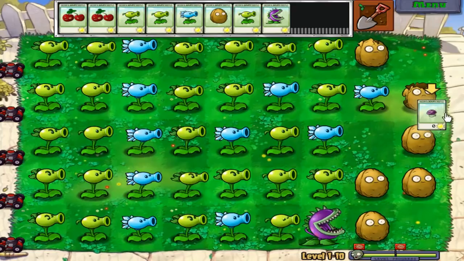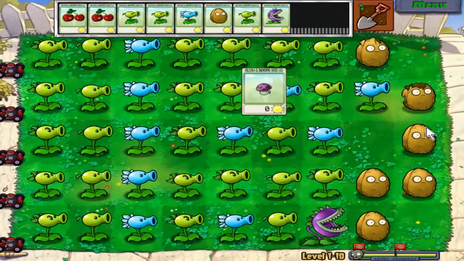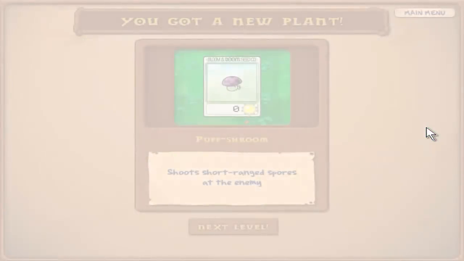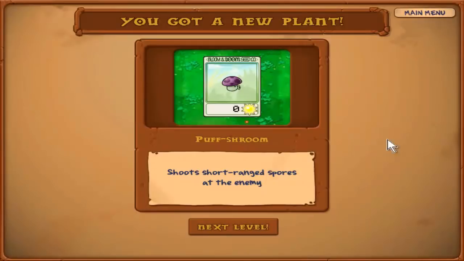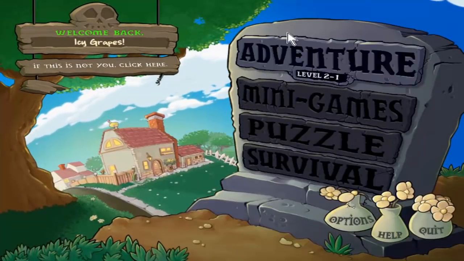Now, as you can see, we're gonna get another plant here, and it's gonna require 0 sun. And you might find that very interesting, but there's a very good reason for that. And I guess we're gonna talk about it in the next episode. Shoots short-ranged spores at the enemy, 0 sun. So, let's head back to the main menu, and next time, guys, we're going to be taking on 2-1.